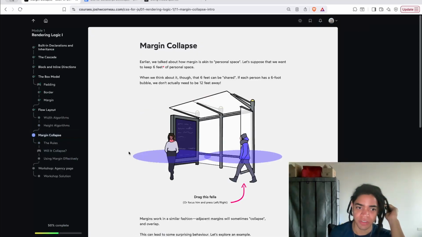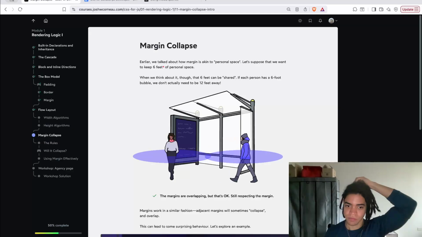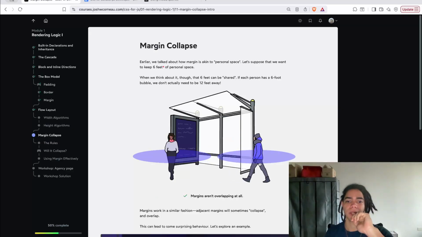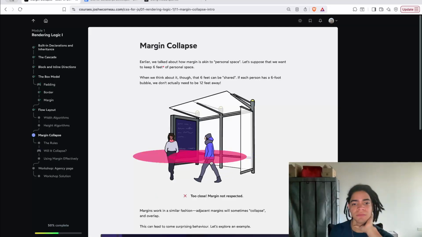And then you have margin collapse. Margins aren't overlapping. Too close, margin not respected.